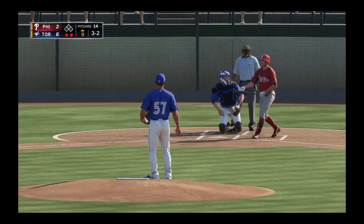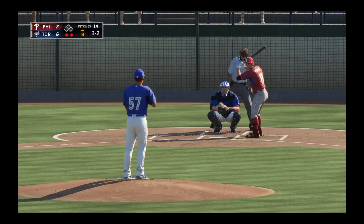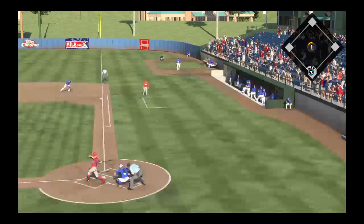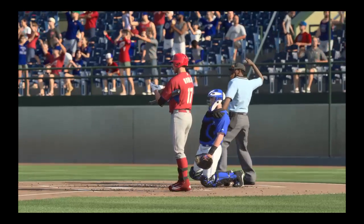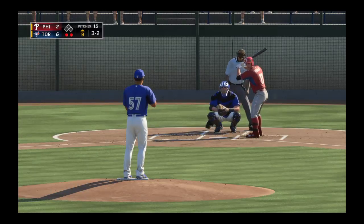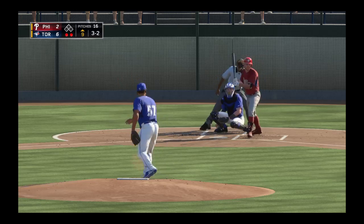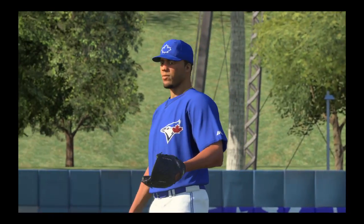Good battle continues as this ball's chopped foul at the plate, and the count remains 3-2. Has them down to their final strike. Here it comes. Not quick enough that time, and he's lucky to get another chance. Count remains full. And this one misses inside. A ball, he walked him, and they've got themselves a 2-out base runner.